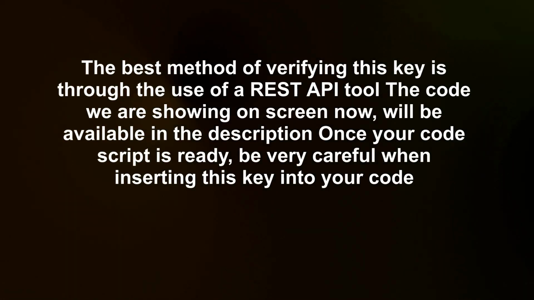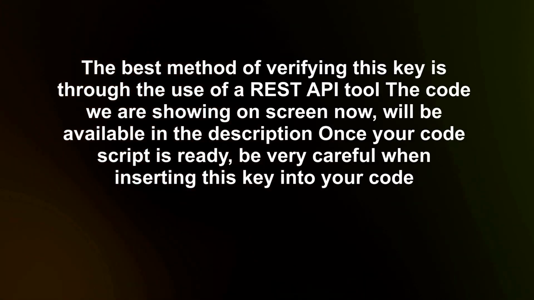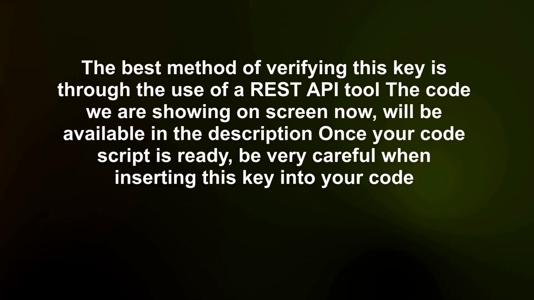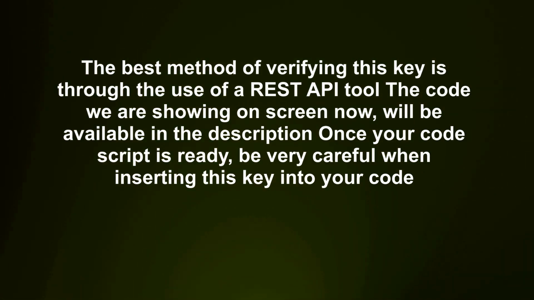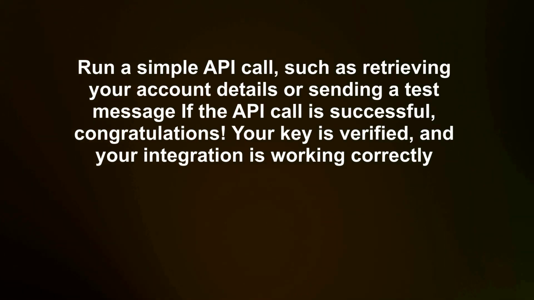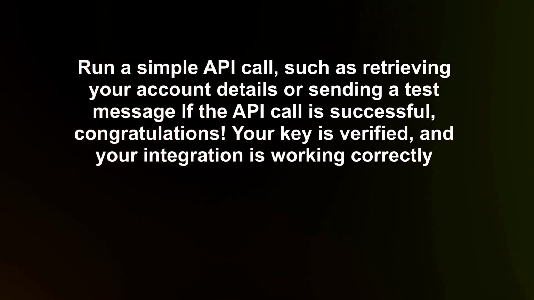The best method of verifying this key is through the use of a REST API tool. The code we are showing on screen now will be available in the description. Once your code script is ready, be very careful when inserting this key into your code. Run a simple API call, such as retrieving your account details or sending a test message.